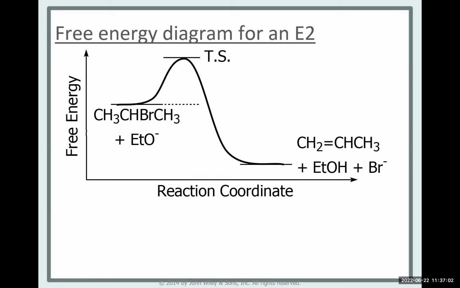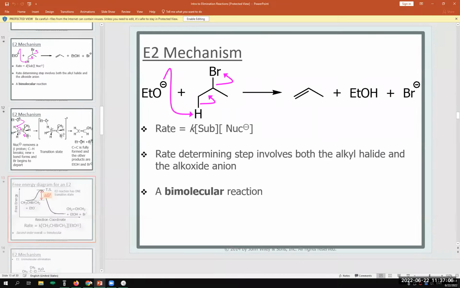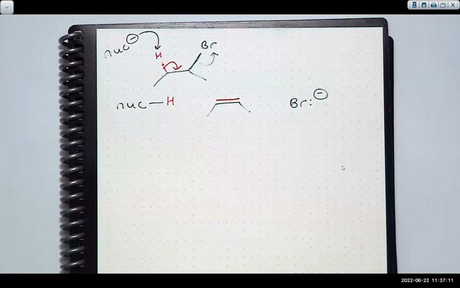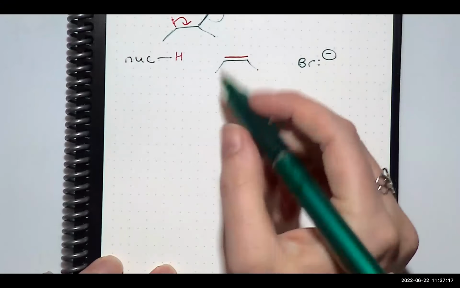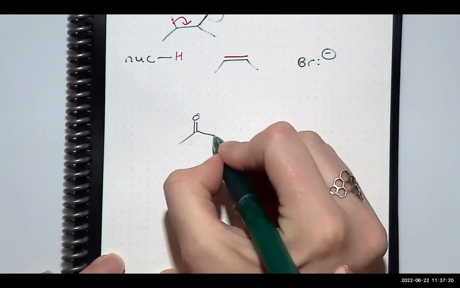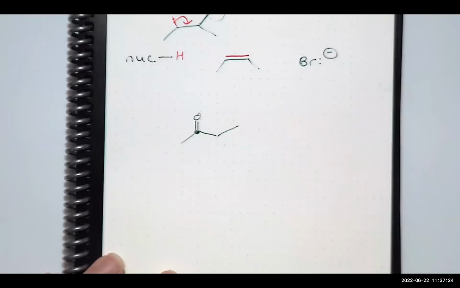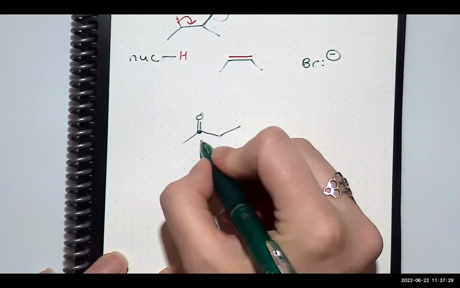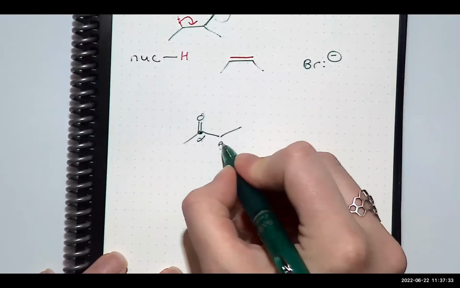Oh, yes. Can you tell me what you mean by beta and alpha? Yes, I can. I think it'll be easier explained on this. So there's a few different times you're going to hear alpha and beta carbon in organic chemistry. So I'll give you one example that's a little less relevant, and then I'll give you more. So there's going to be a lot of times in Ochem 2 that you do reactions at this carbonyl carbon right here. So when that's the carbon of interest, that's called the alpha carbon. And these are called beta.